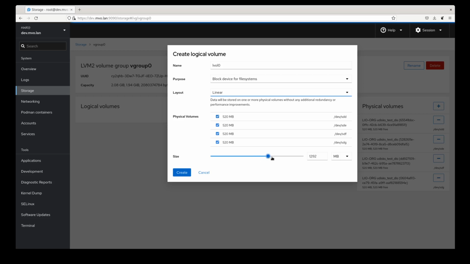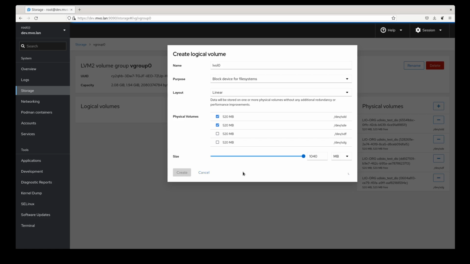And the size slider here reacts to your choice and the selection here. So for example, now we have 4 times 520 megabytes. That gives us a little bit more than 2 gigabytes. But if we only select 2 here, then this goes down to about 1 gigabyte, because this is all that you can create on these two physical volumes.